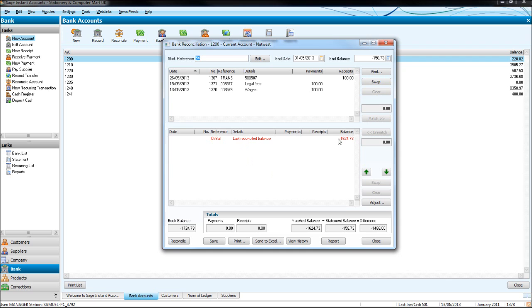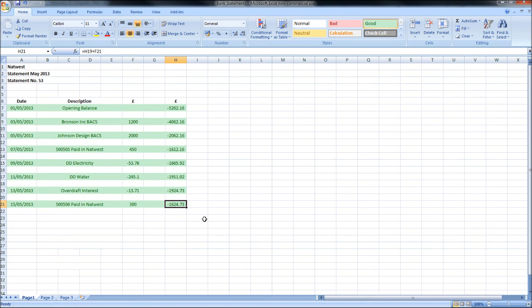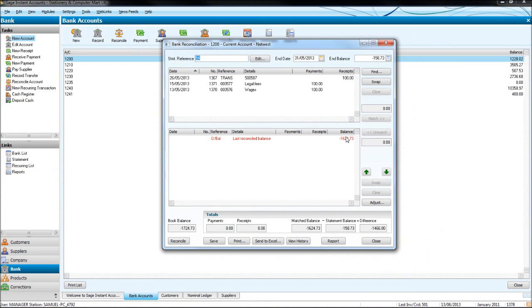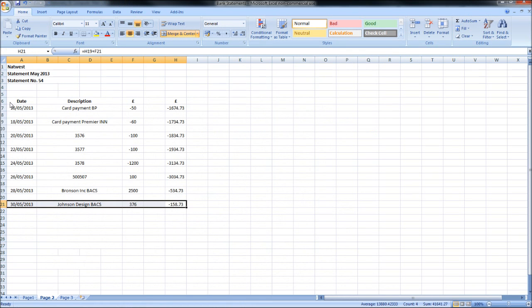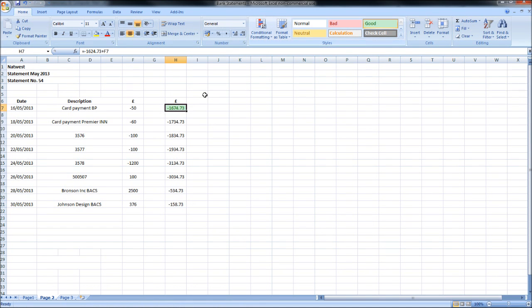So our last reconcile balance is now -162473, which is the balance at the bottom of our last statement. Hopefully this is starting to make a bit more sense now. And this should match our opening balance on our next statement. Okay, which it does. This is 167473, but £50 has gone out of the bank. So it should be 162473, which is right. Okay, so I'd normally put a tick next to that opening balance so I know it's right. Let's go through these transactions again, see what we have on stage.